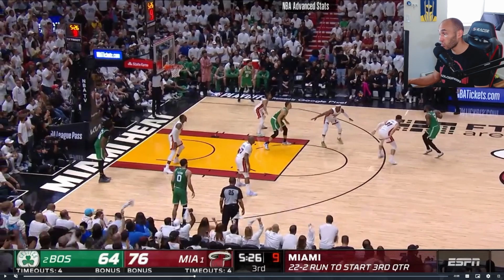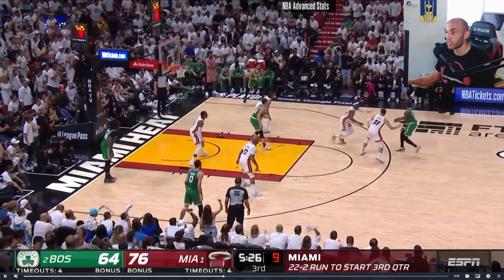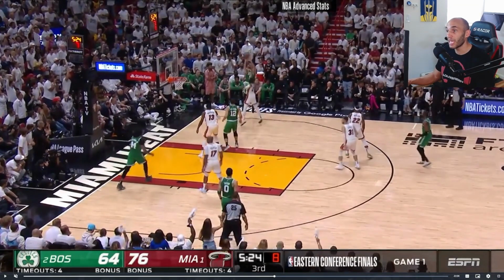So for you guys watching at home and you're taking a look at this Miami Heat defense and you're looking at the zone and you're like, what do you do against the zone? You want to try to get the ball in the middle here. Jimmy Butler's taking it away. Gabe Vincent is taking it away. And that's why Jaylen Brown decides to throw it over to the corner to Derrick White. You get a good closeout. Even here, if I'm Grant Williams, I'm staying high.